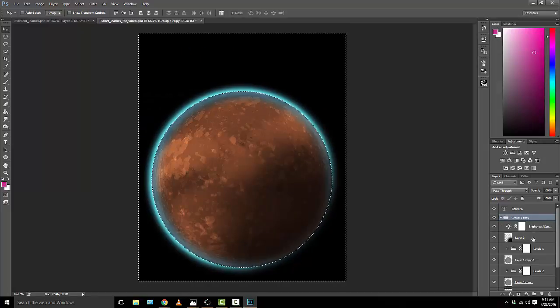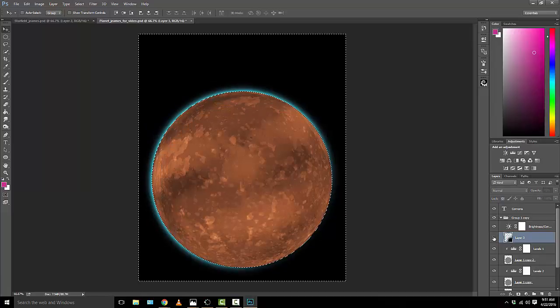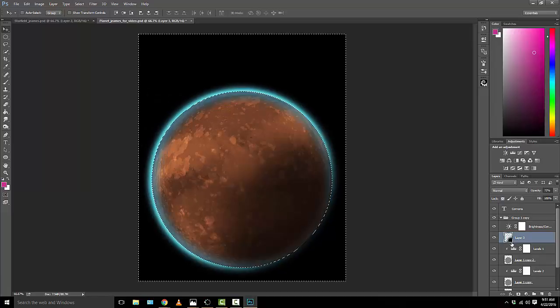And what I need to do, first of all, is this layer right here that has the atmosphere. If you look at the thumbnail, it also has this big black spot that we use to sort of create the shadow. The problem is it goes all the way down to the bottom of the screen here. It's not visible to us here because we have a black background, but when we drag it over to the new scene, we're going to see all that black down here. So we need to sort of get rid of it.